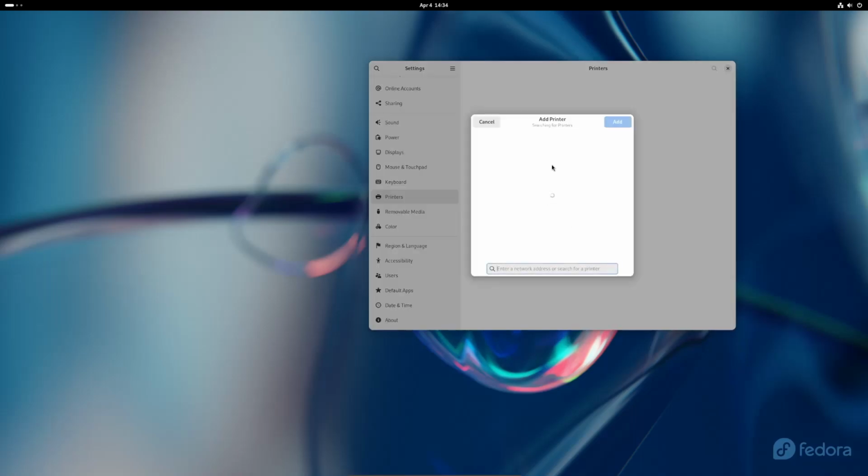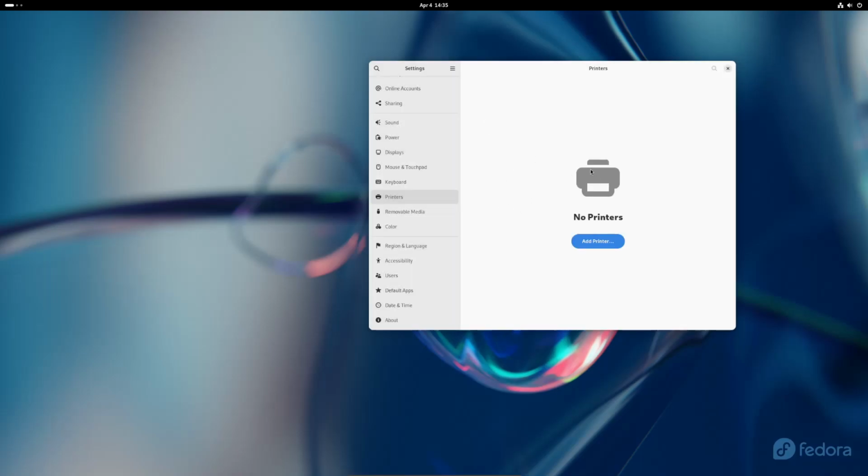Otherwise, if it's a more complex setting or something, you might have to go in here and have it search for them. It's probably not going to find my printer because, oh, I found something. I don't know what this is. Oh, that's probably my print server. That's more advanced. I have a printer that has shown up on my hardware Fedora system, but because this is running in a virtual machine, it's not finding that. When you add a printer, all it really gives you is the option to change the name, and obviously you can print to it. So the settings aren't super advanced for that.